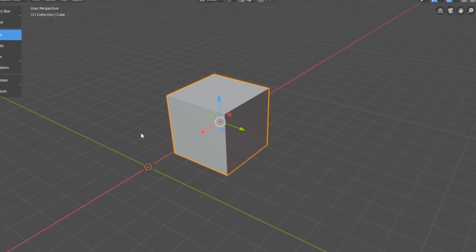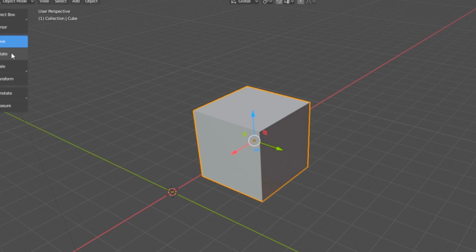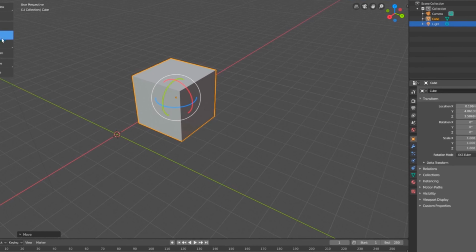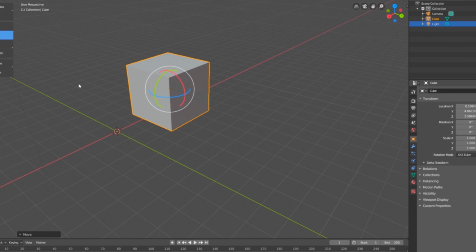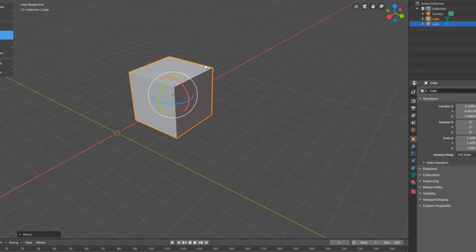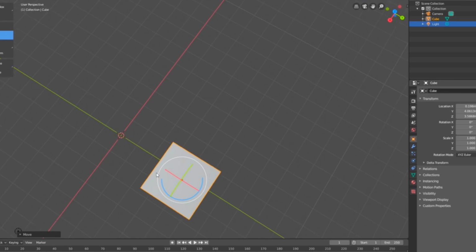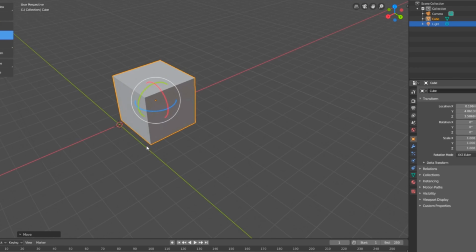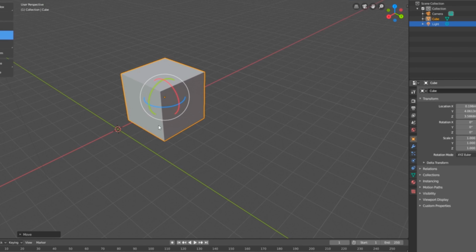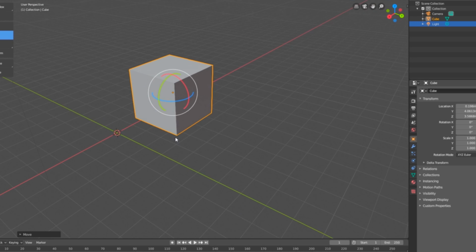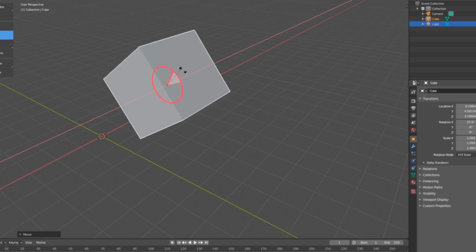Now, let's take a look at the Rotate tool. When the Rotate tool is active, we can see these 4 arcs over the selected object. This is the rotation manipulator. Each arc also corresponds to an axis of the three-dimensional environment. And if we click and drag on one of them, we rotate the object only on that axis.